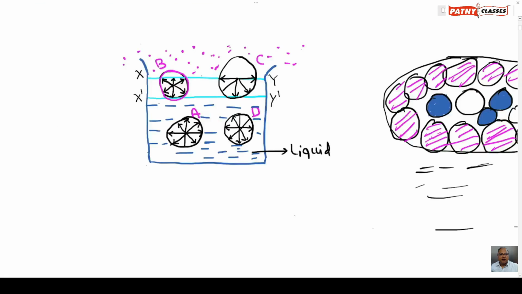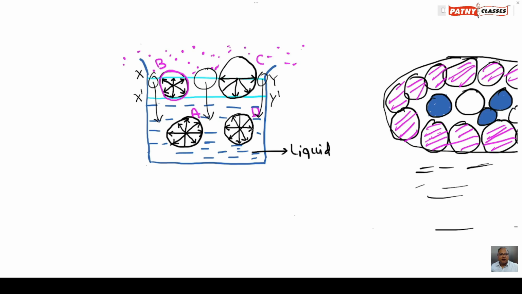As we discussed, due to the cohesive forces, some molecules are going inside the liquid. Like this, these molecules are going inside. If the same situation continues, so many molecules will go inside and ultimately nothing will remain on the surface of the film. Actually, this doesn't happen. All molecules cannot go inside the liquid. The surface area of the liquid cannot decrease beyond a limit.